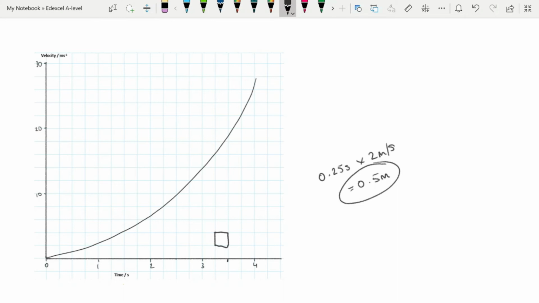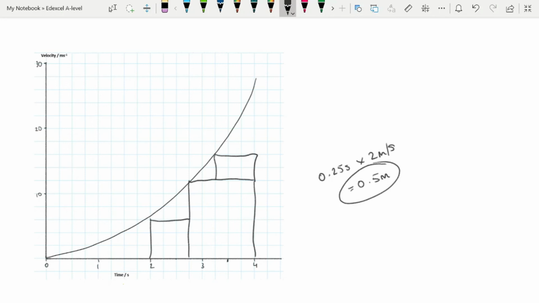Now there are shortcuts to doing this. So you can, for example, go, all right, and we'll say it stops there, one big set of squares. There's a second fairly big set of squares. And there's another one, and you can count the squares in those, multiply them by 0.5, and then you end up just counting the half squares.